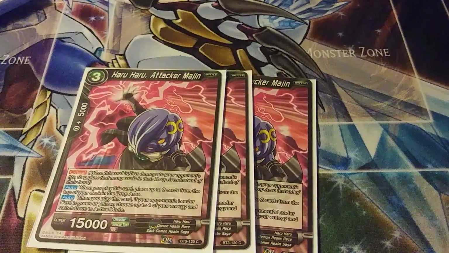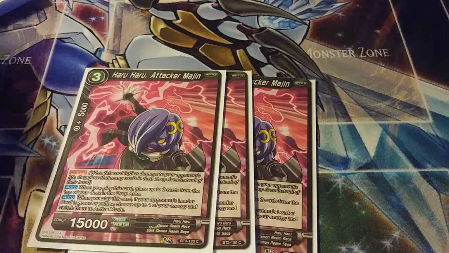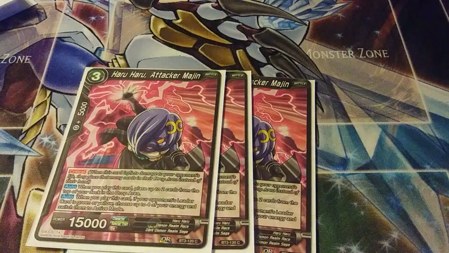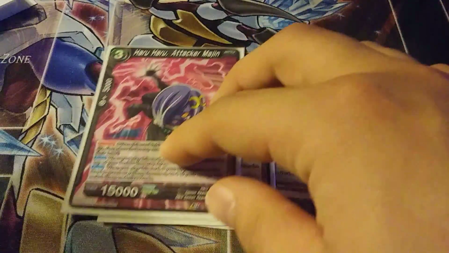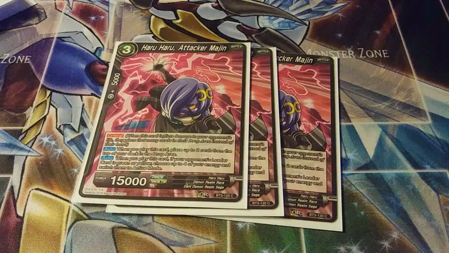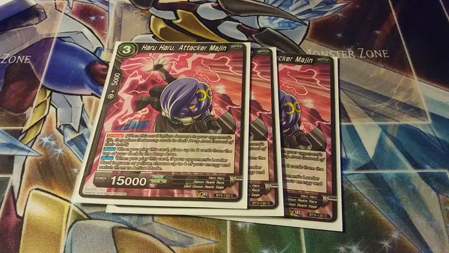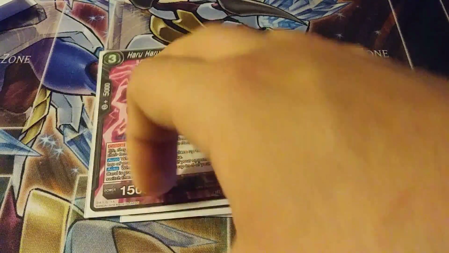Next is 3 Haru Attacker Majin. It's critical, so double strike means 2 of their life go to the drop area instead of their hand, which is kind of the whole concept of this deck. The green version, I think, is a little bit better at that because you have Kale. But anyway, when you play this one, you can put the top 2 cards from your deck to the drop area. And if your opponent's playing a green or a yellow leader, you can unrest 3, or you can recharge 4 of your energy. Yeah. She comes in really clutch in certain games.